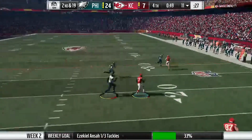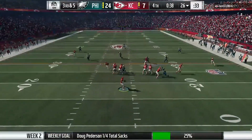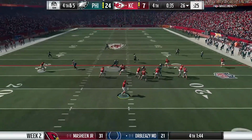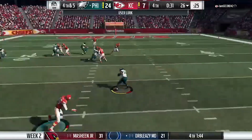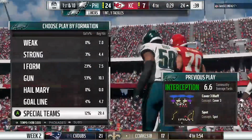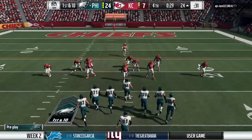Now Mahomes throwing on second down. It's complete to Chris. From the gun on third down, Mahomes. Holy. You know, things go soft on the corners. Mahomes gonna throw. Look at three and it's intercepted. A great read and it's picked off. And he'll return. That was a good pick. Just came out of nowhere and yeah. Kind of baited you. Alright. Knee it out.